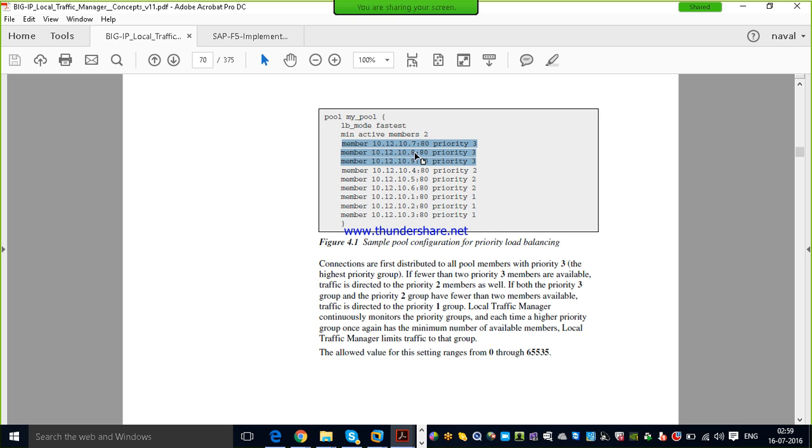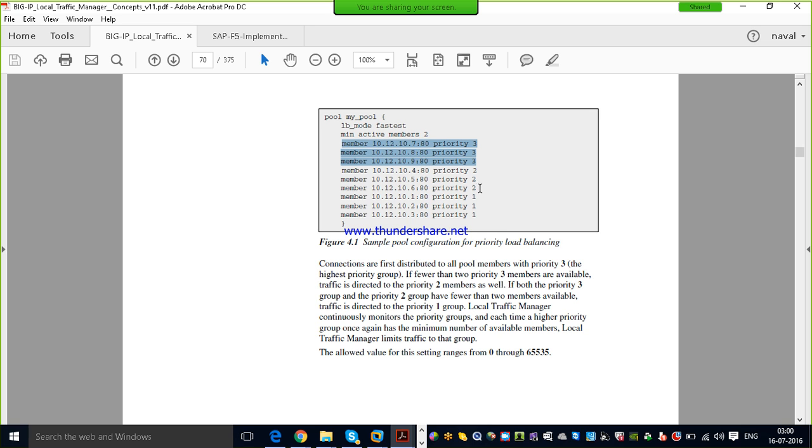However, if .8 also goes down after a few minutes, then this condition of minimum active member 2 is defeated. That means now in this group I have only 1 member active, while the condition says it should be minimum 2.